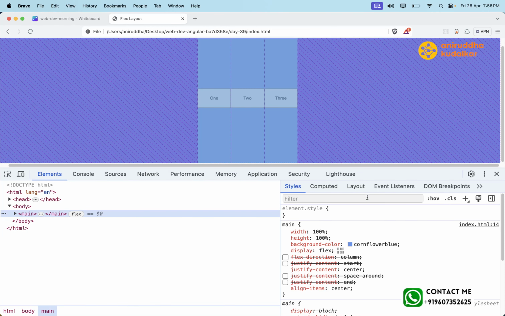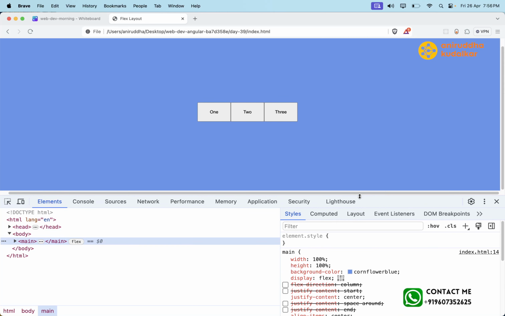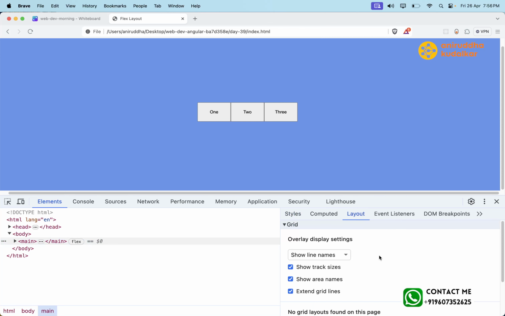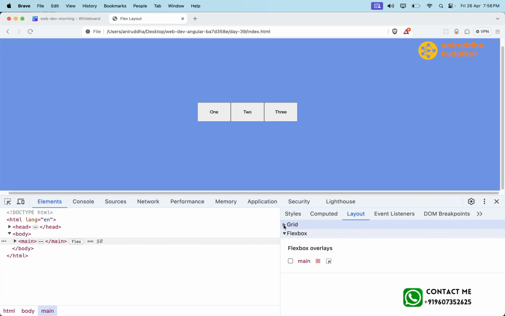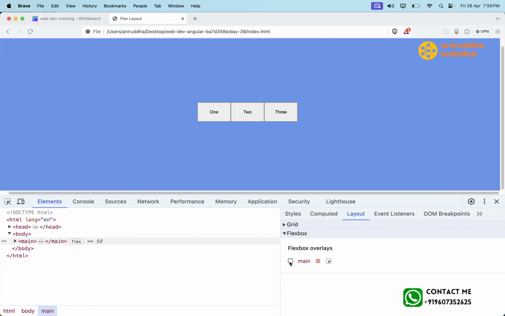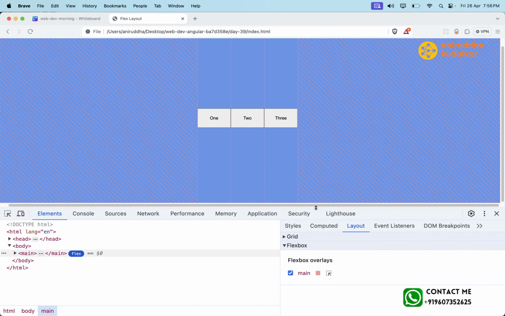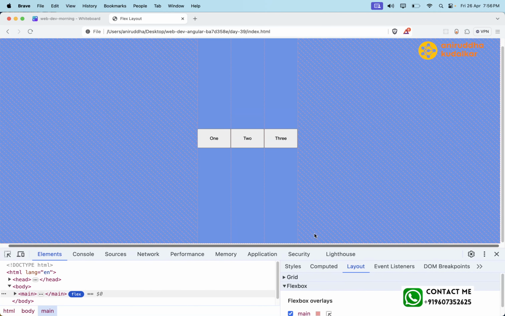Now on the first day itself, let's do this thing. Whenever flex is there, go to the layout. If it is a grid, see this. Your layout section gives you how many rows are there, how many columns are there, how many flex boxes are there, and can you see these lines?